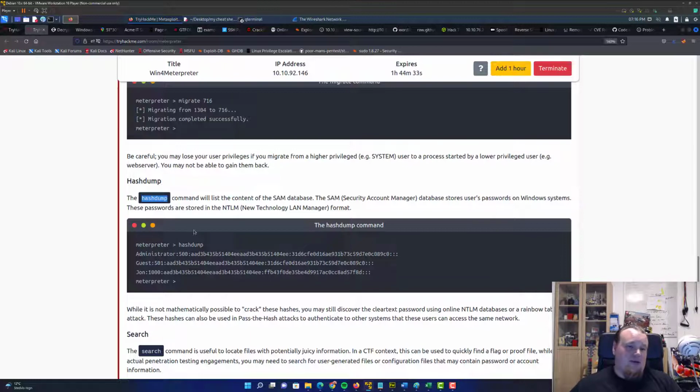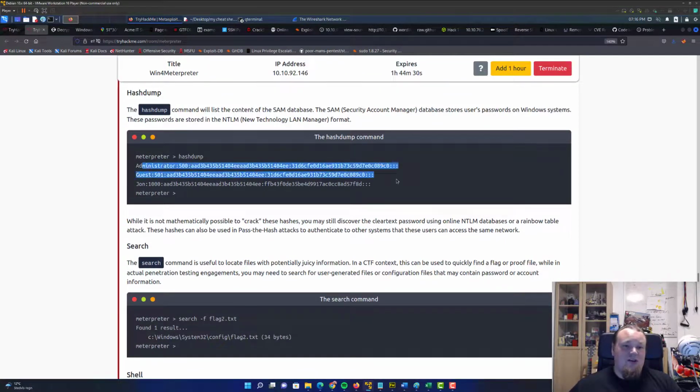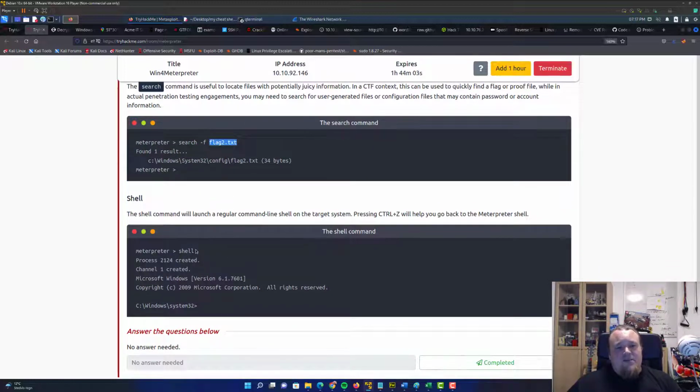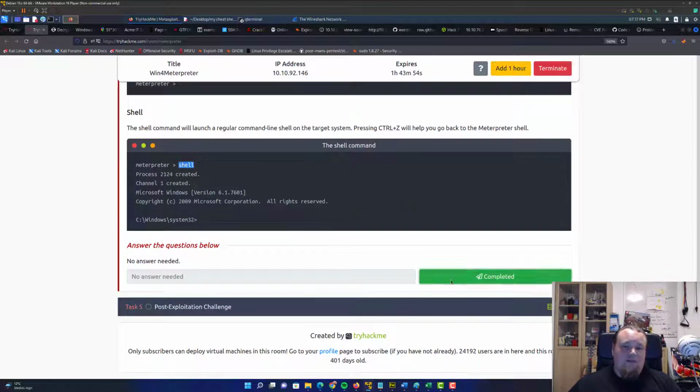Hashdump, something we already looked at. You just type it and it's going to dump the hashes, and these are the NTLM hashes, as you can see, the New Technology LAN Manager. And then basically you can crack them, I mean, not decrypt, but you can crack them, right? So we're going to use the search command and search for stuff like f for file, for flag, or if you know there's something called businesssecrets.docx, go ahead and type that. Now if you want a particular shell running, like a normal system shell, a Windows command line prompt, just go ahead and type shell and you're going to get that.